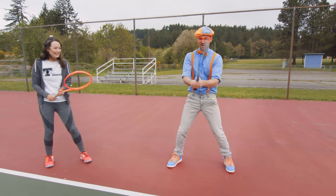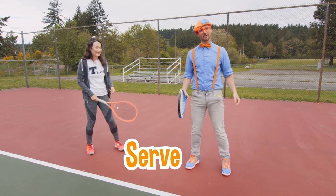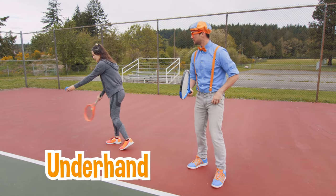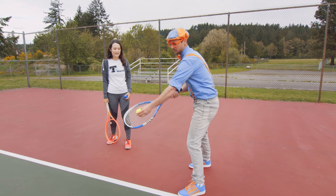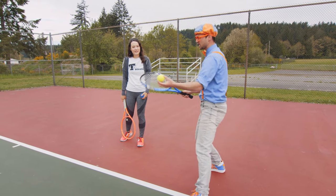Perfect. All right. Well, how do we start the rally? Well, we have to start with a serve. Okay. And you can do two types of serves. You can start with an underhand serve where you hit down here, kind of like a forehand. Okay, this is an underhand serve. Okay, and what is the other type of serve?